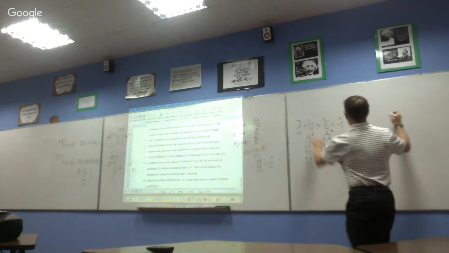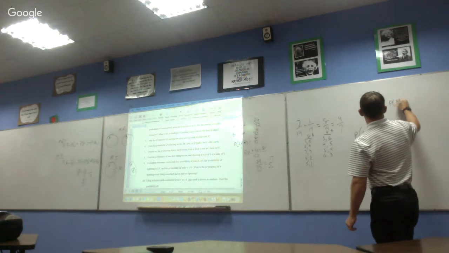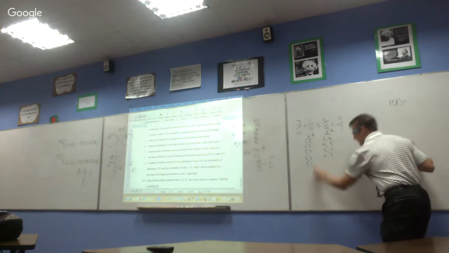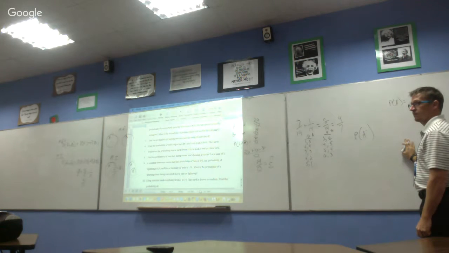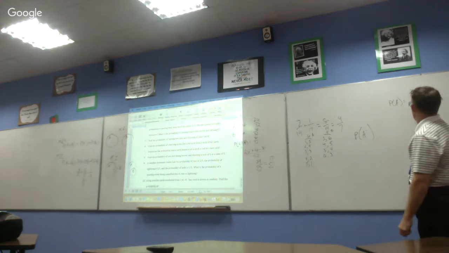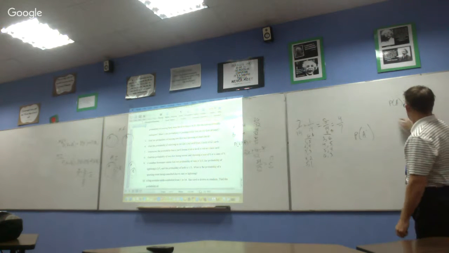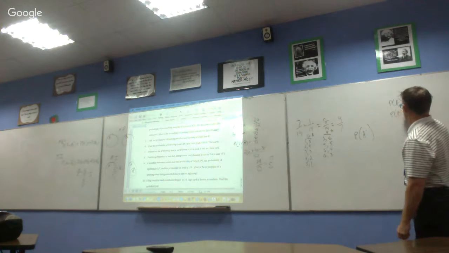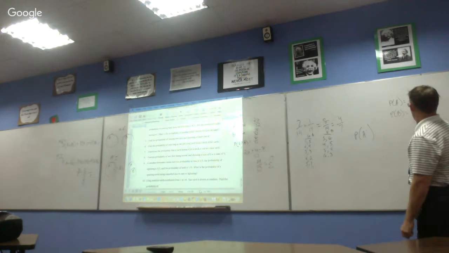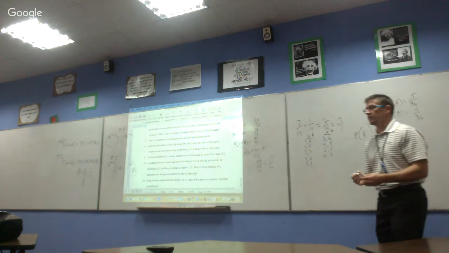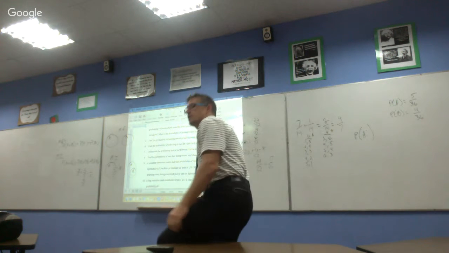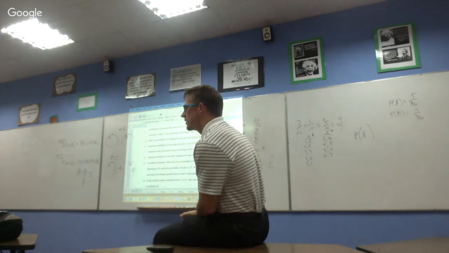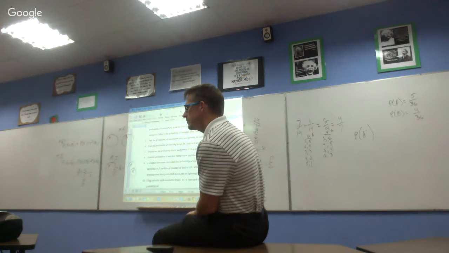Well, in this case, what is the probability of A? How many choices did we get out of this 36? 5 out of 36. What's the probability of B? 4 out of 36. Are these inclusive or exclusive? Exclusive. How do you know they're exclusive? None of the chances are the same.